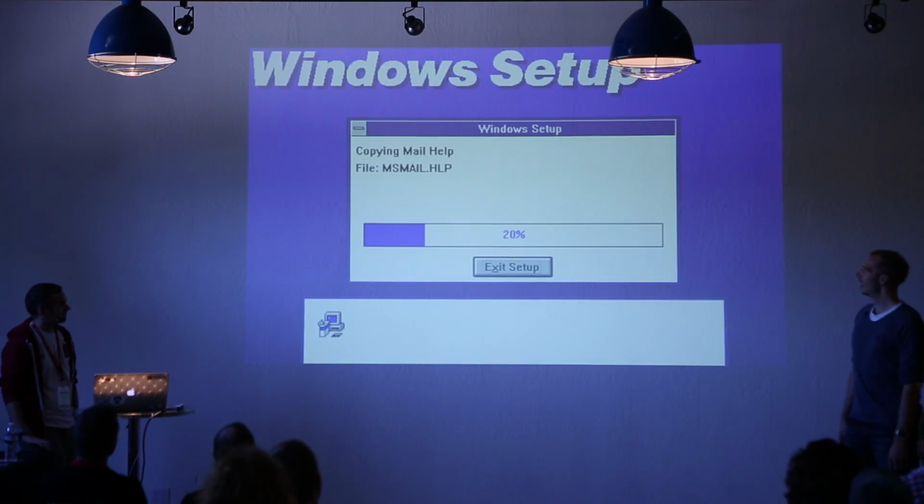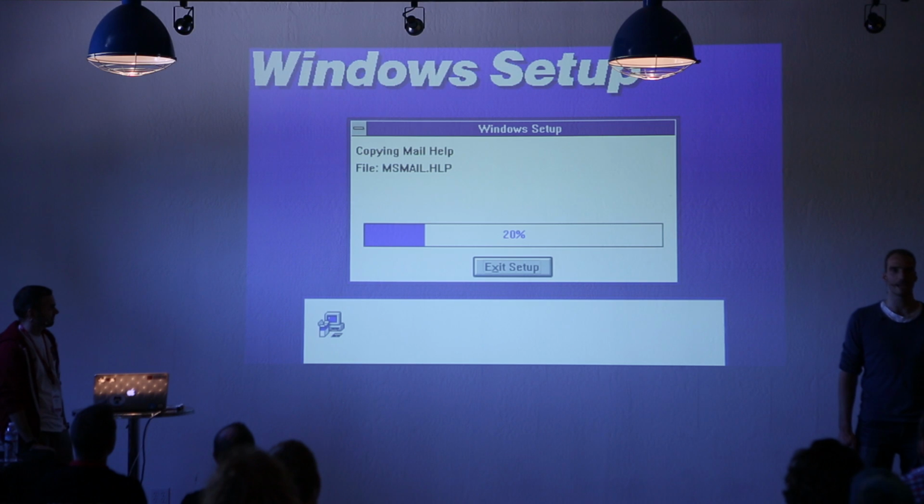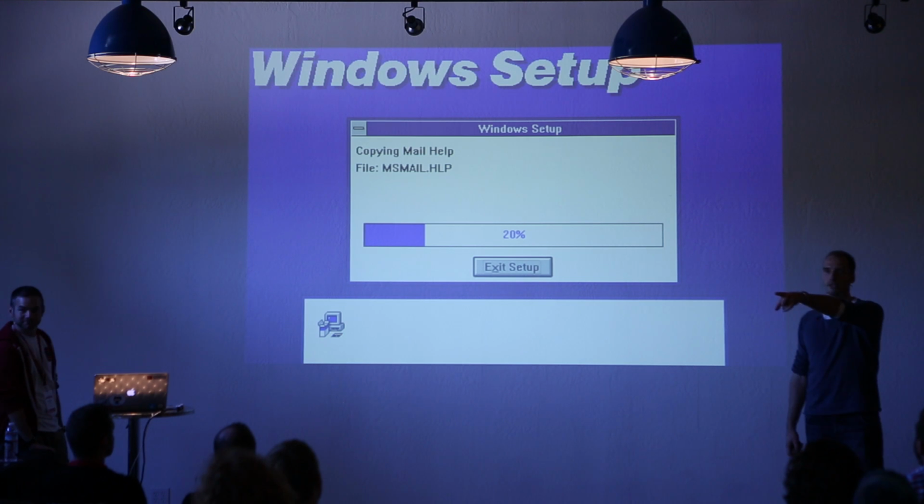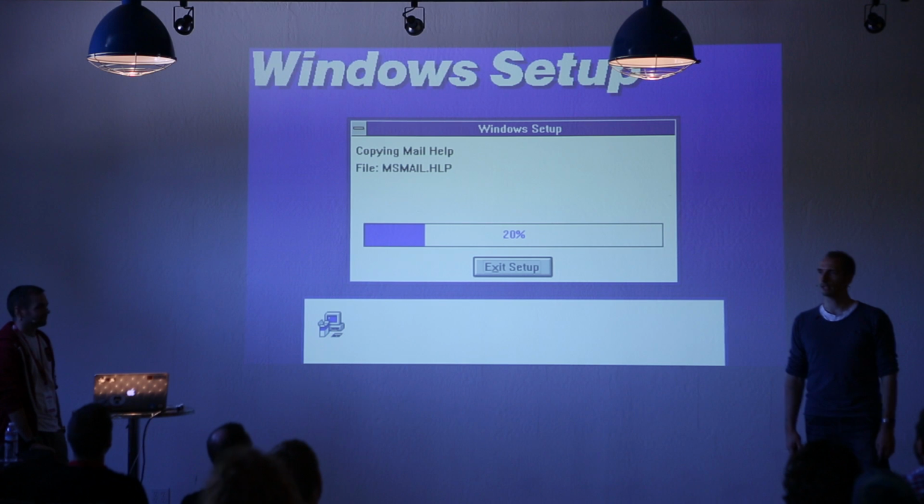So what do we do? We do the same as Microsoft did back in the 90s. Who's old enough to remember that screen here? Okay, after you put in the 11th floppy disk into your drive, you will have that screen here. And you got that nice gradient of blue here. What do you think? How many colors are there on the screen? How many shades of blue? I see two. Who says more or less? Two. Yeah, actually, it is one. No, actually, it's two.